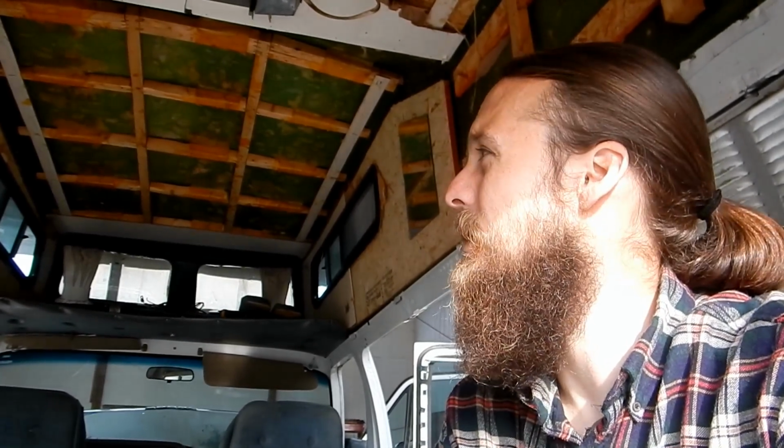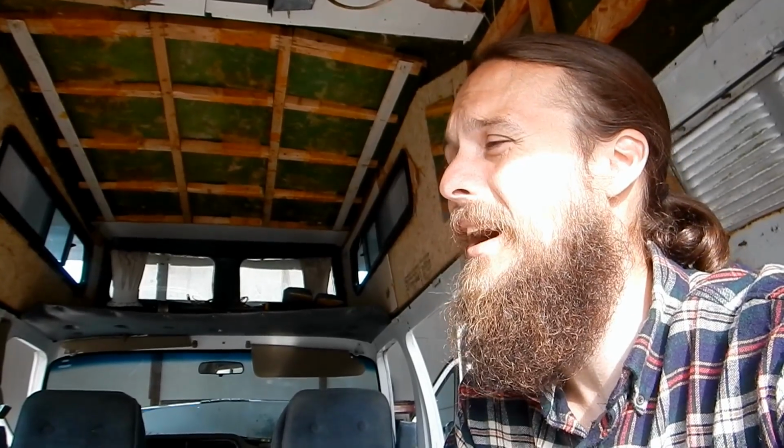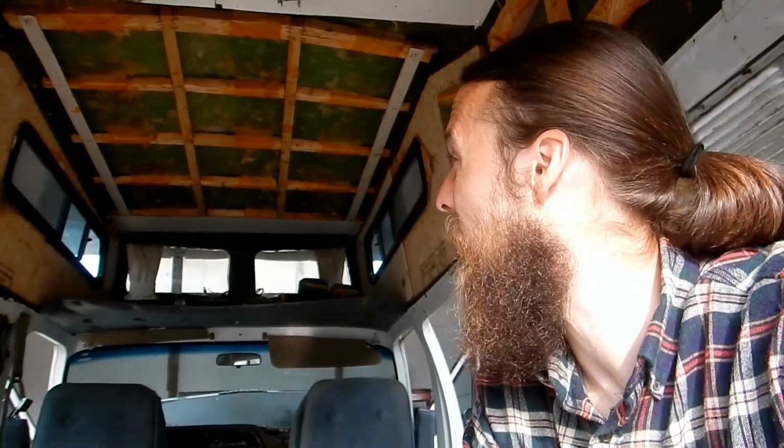And like for Sharon and I, this one works because it's got room for a family to sleep in it, but we didn't need all of the appliances and stuff. So removing all of them was the right thing, but we had the room. And in order to get this room, a lot of times you end up with a camper that has those. But if you're planning on doing more van living, which is not what I'm doing here, but a lot of people are doing that, then if you're going to be on the road for months at a time, then maybe you want to leave some of those different appliances, or maybe you want a shower, that kind of stuff.